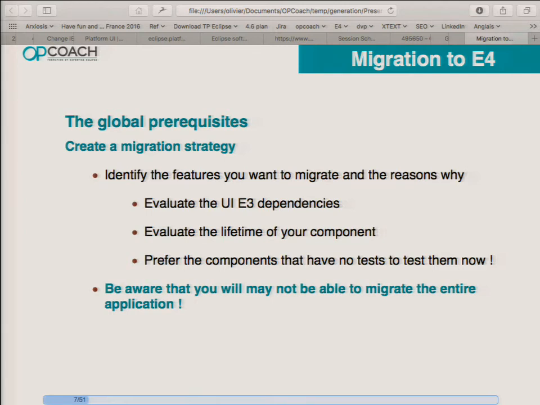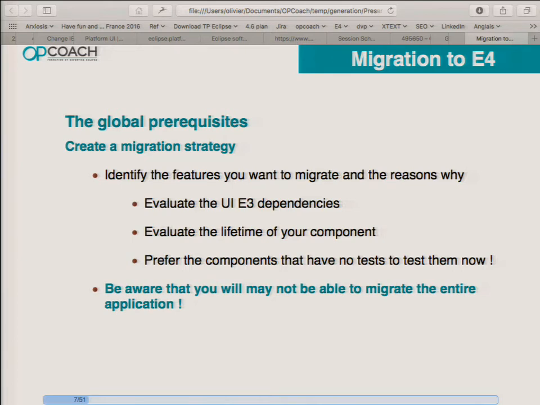This is not good practice because you will probably have a lot of 3.x code that will not be directly compliant with the 4.x model. So the compatibility layer will do it for you, and you must be aware of this. Maybe you will not be able to migrate everything to E4. That's, I would say, the ultimate step if you are on the pure E4 architecture for an existing application.